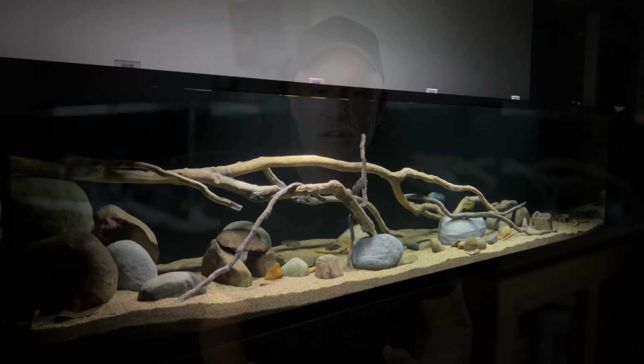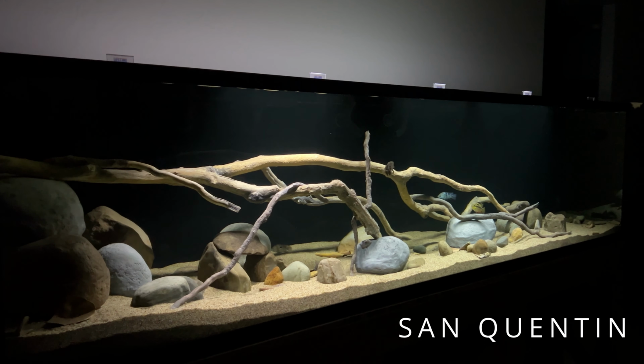And if you want something different and you want to be able to escape your tank, then you might try a different species. That's one of the reasons why I have my 435-gallon tank over here for my American cichlids. I wanted to be able to escape it pretty much how I wanted to. Of course, I can't put real-life plants in there because they'll get eaten, but you know what I mean. This tank is going to be a lot more limited, and there's a reason for that.